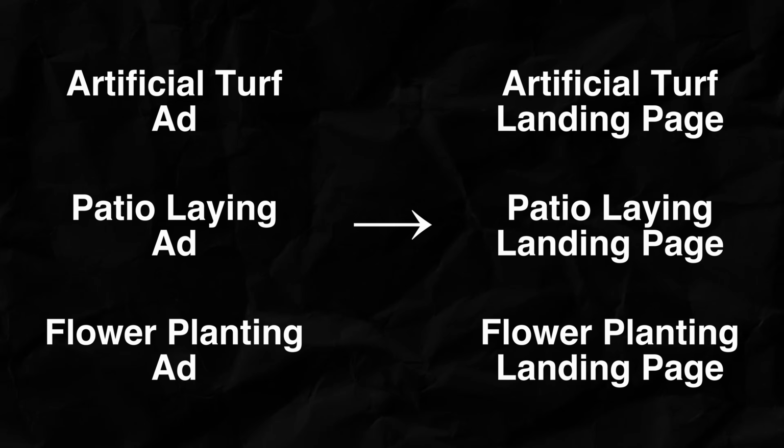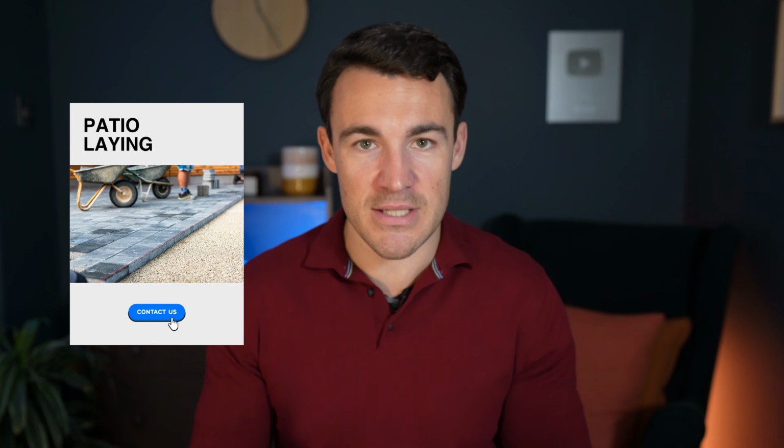separate landing pages, so that if someone is searching for patio laying, for example, and you've just got a page about landscaping, Google's going, wow, it's relevant but not super relevant. If you had a specific landing page about patio laying, that's then super relevant. That's going to help with that. That's going to help improve your quality score and help your results overall.